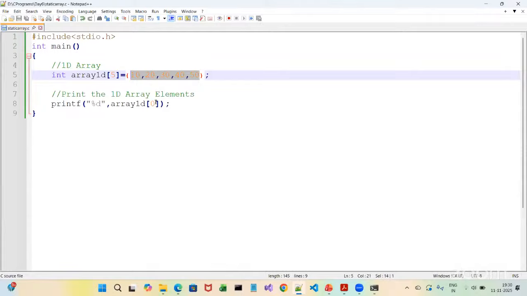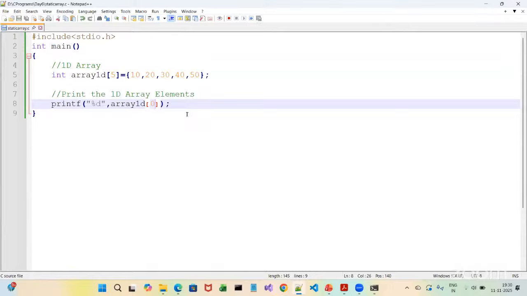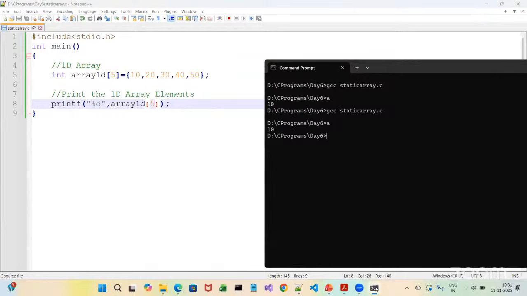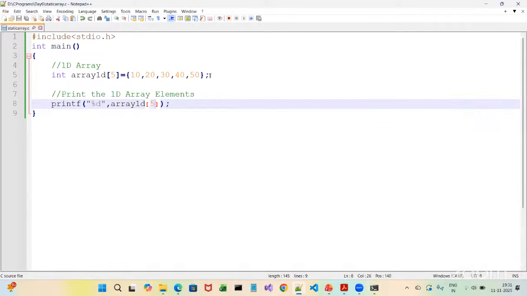Now let us say that I'm going to have the value of 5. Now this is 0, 1, 2, 3, 4, till 4. 5 is not there. So what are you going to get in 5? As of now, I will simply write this and show you. I'm getting 0. Rest value I'm going to get 0 here. But why? Because there is no value in the 5th index. We have got the index till 4.